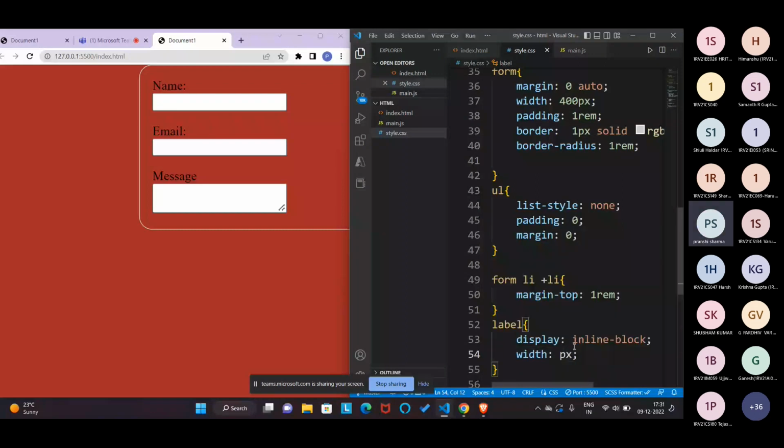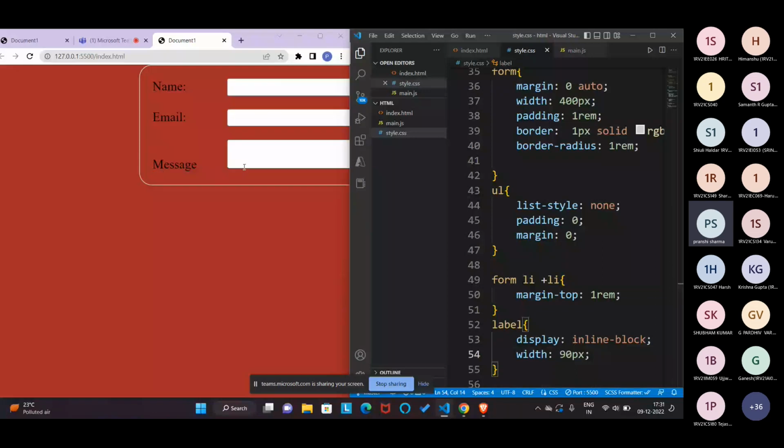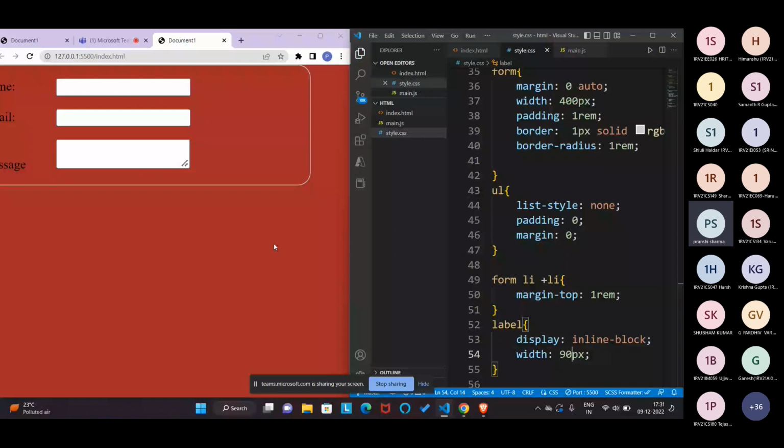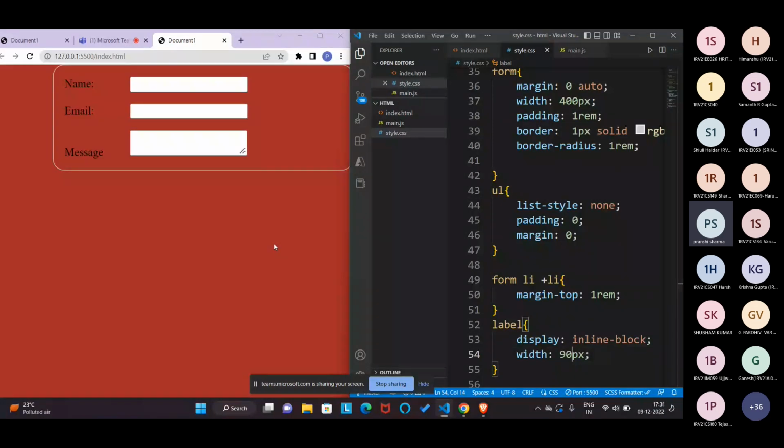Now I think this is one of the best things about the style.css. The thing about CSS is that you are still not aware which number is best suited for your project, because when I write 400 it became so big, when I write 300 it was so zoomed out. The 90 fit, it's the best, right? So you have to keep editing again and again to find the best result.